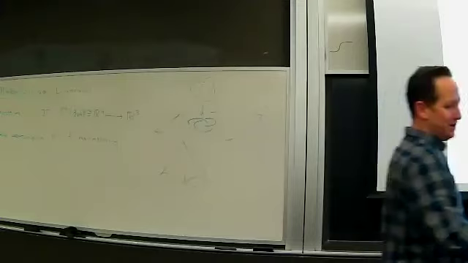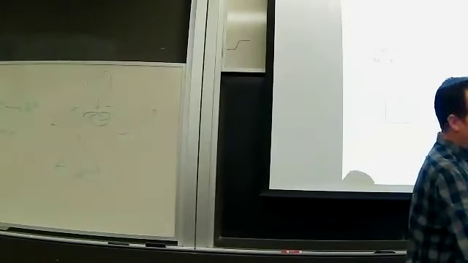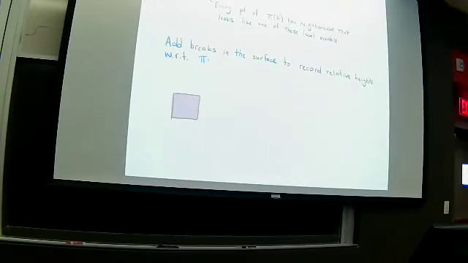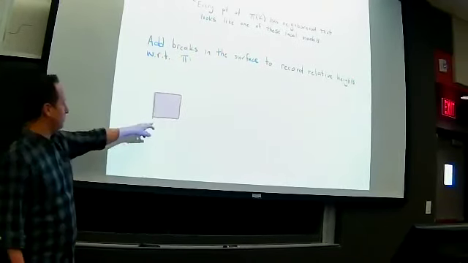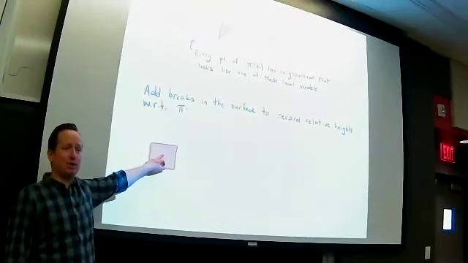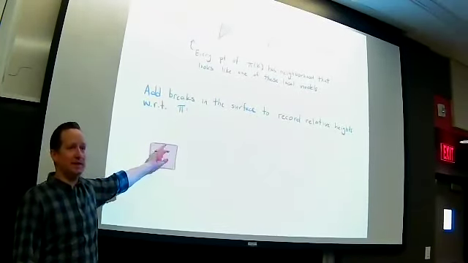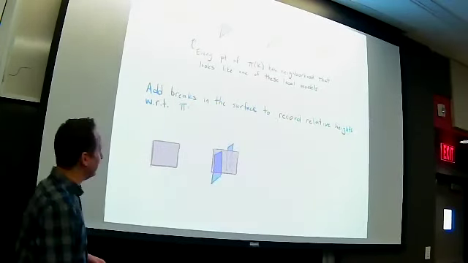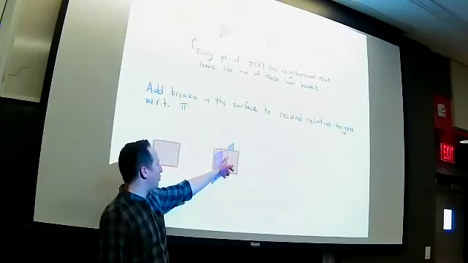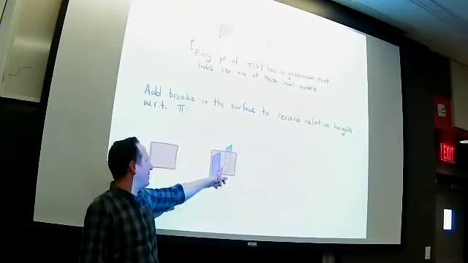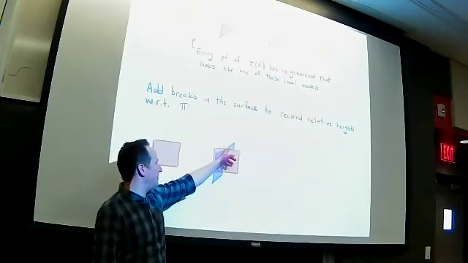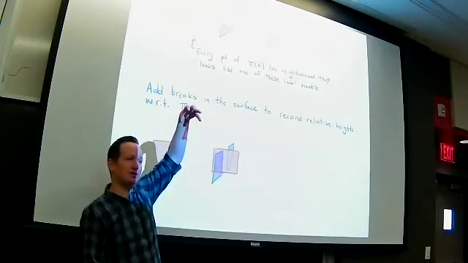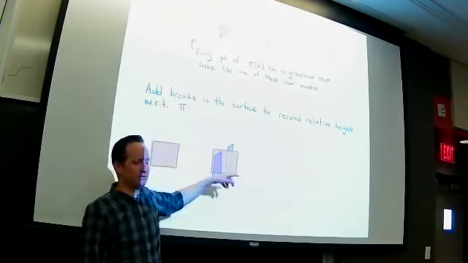And so the way we do that is we break the diagram as a way to record the relative heights, just like we added little breaks into our classical knot diagram, okay? If our point has a neighborhood on which the projection just looks like a local embedding, then we're fine. We don't have to do anything. If we have a line of double points, we're going to break one of the sheets and make it so that there's a little gap in that sheet. And that little gap tells you that the blue surface with respect to the projection direction is a little bit lower than the red surface, okay?